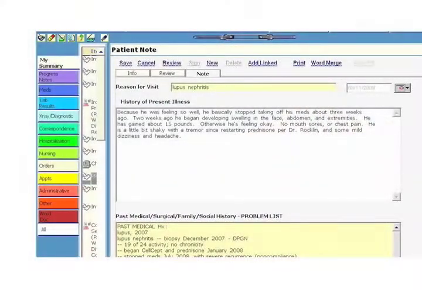So here's an example of one of our templates. We're focused on the patient note and the note tab. That review tab I'll talk about a little bit later. That's a different tab of our note. And much of this information may have already been filled in. Of course, the past medical history didn't change, so that's already there when I open this template. The HPI might also be there too. And then I'm going to, of course, put my cursor in there and type and add the HPI that is relevant to the patient coming in to visit me.